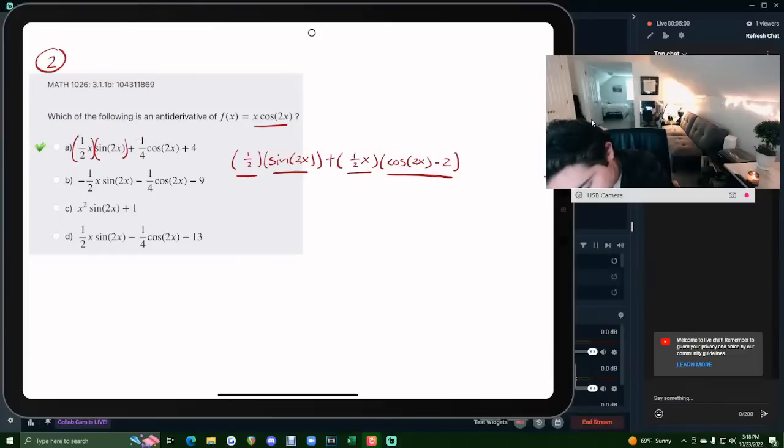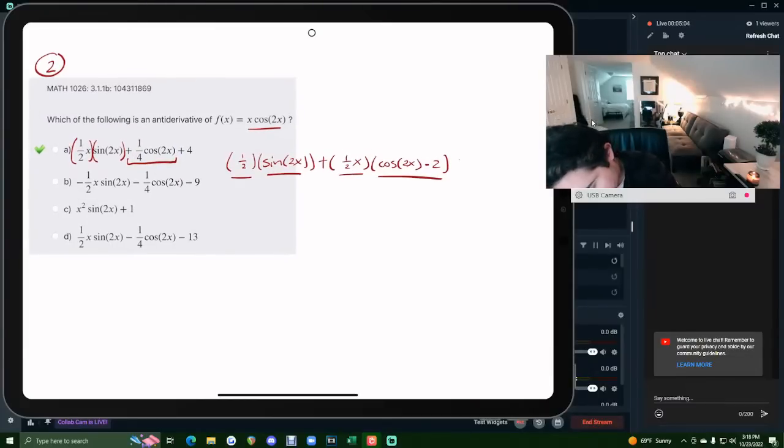Now we do the derivative of just this stuff here. This is not product rule. This is just the derivative of 1/4 cosine of 2x. So the 1/4 just stays. It's just a coefficient. Cosine has a derivative of negative sine. Leave the inside argument the same. And then we multiply by 2, the derivative of 2x. And this is basically it. Now we're just trying to simplify all this down, and what should happen is it should equal what we have up here.